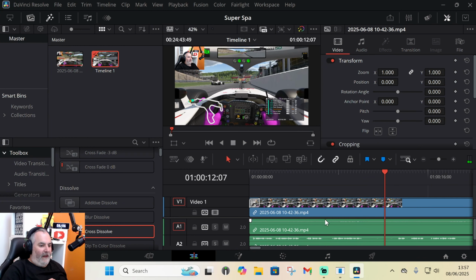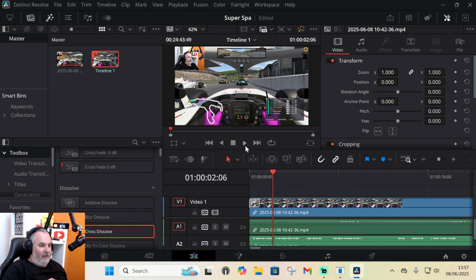So I'm thinking the engine sounds a bit quiet, and I've got two tracks here, so I can make that a bit louder. So let's try that again. If I can get off the line and get around the first lap, I think I'll be okay. I'm near the back. I think my audio ducking is not working, so I need to have a look at that. Hard in these cars.